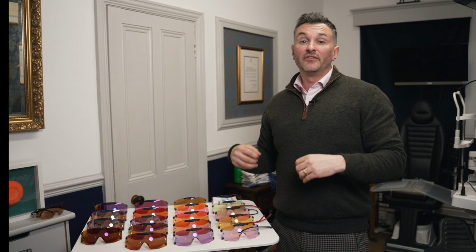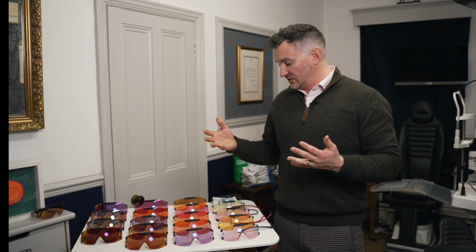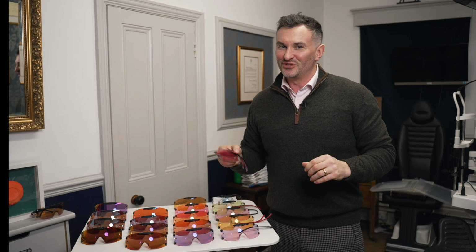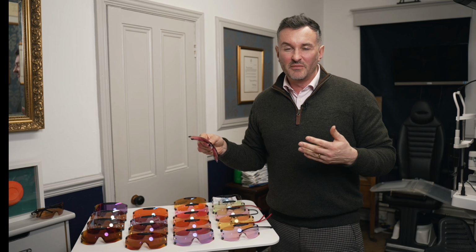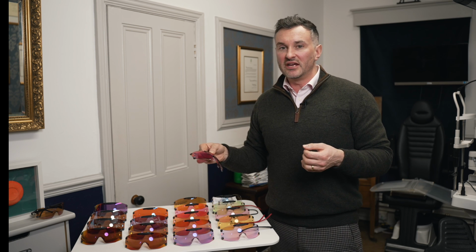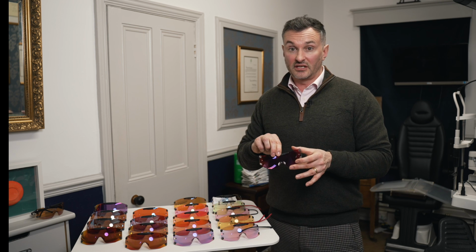Now, if you've got the older generation of lenses, so for example, if you've got an older 47 CIHC, which is a medium level ruby based lens like this, you don't need to buy the new version with the ice coating. It's not really going to make that much of a difference if you've already got that lens. But if you're new to the range or if you don't have something in this format, all of the new versions have this new ice coating on them.